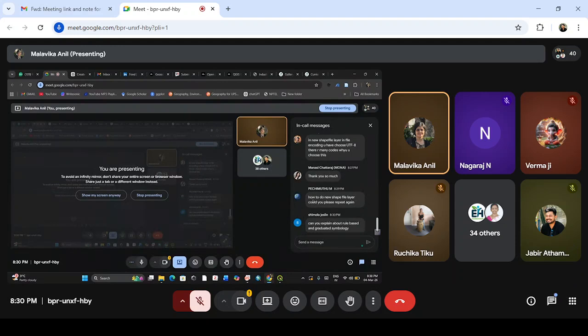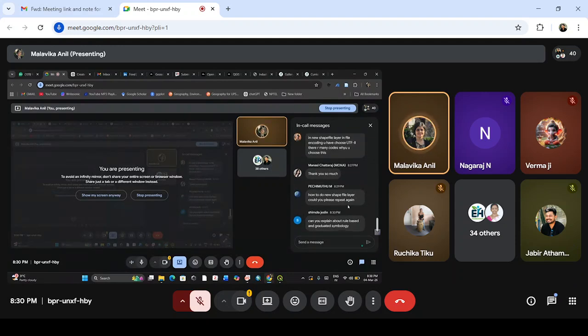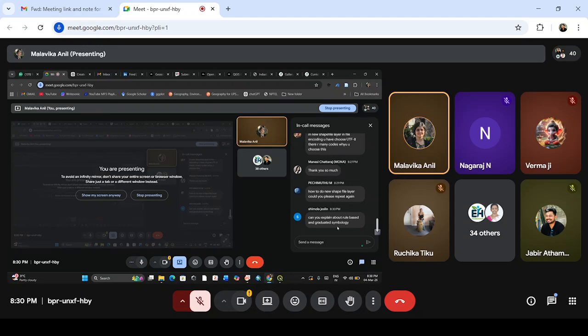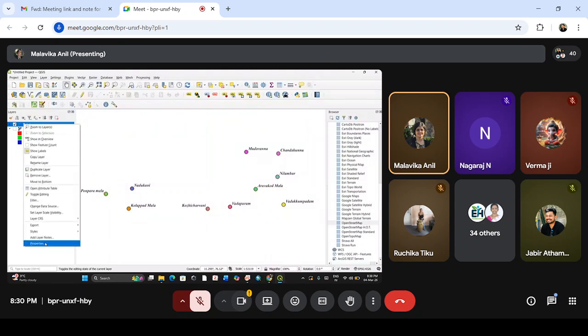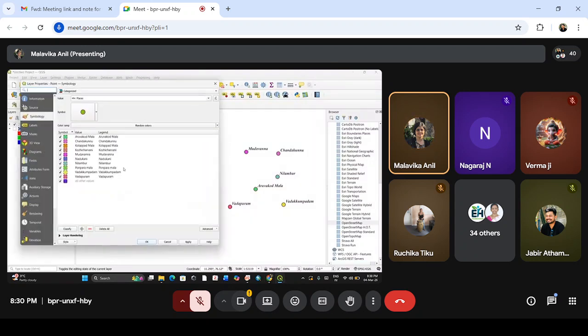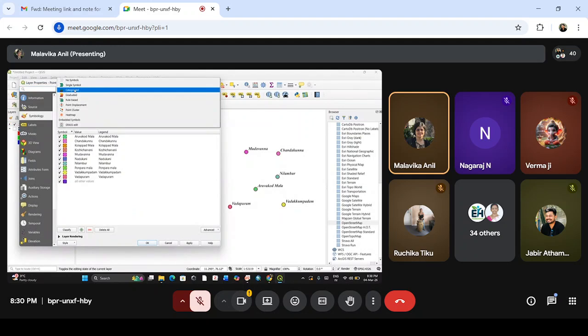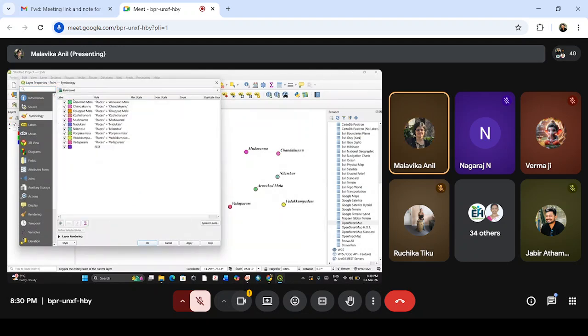Okay. How to do new shapefile layer? Please repeat again. Explain about rule-based and graduated symbology. This one you're talking about.